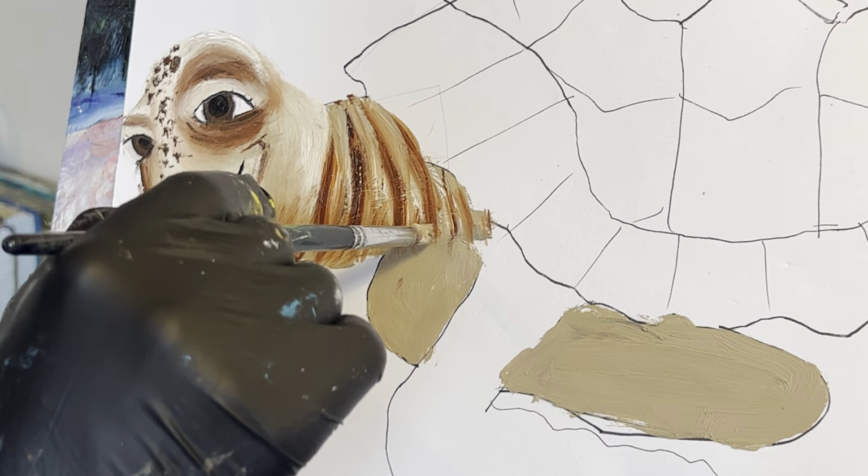Then in the middle, we're going to add, I think it's a hexagon? No, I don't know. You can just add your shapes here. All turtles have different variants of shapes, so it doesn't have to be exact. But yeah, you can draw on your patterns. I'm just going to make this sort of pattern.